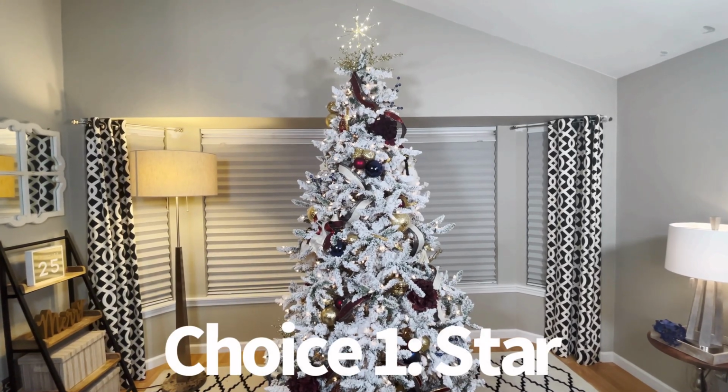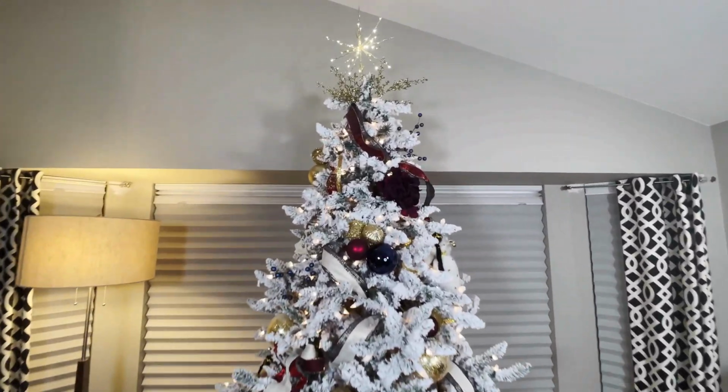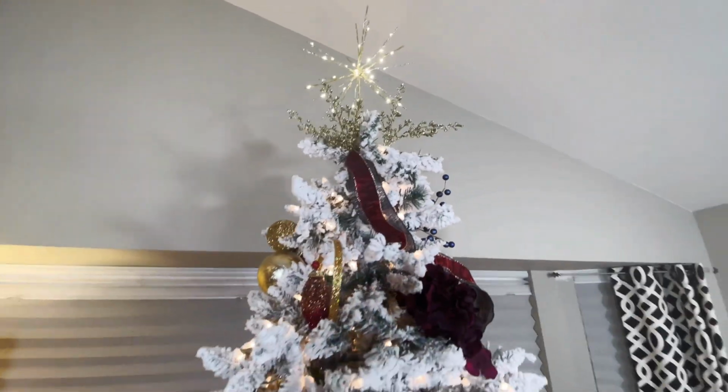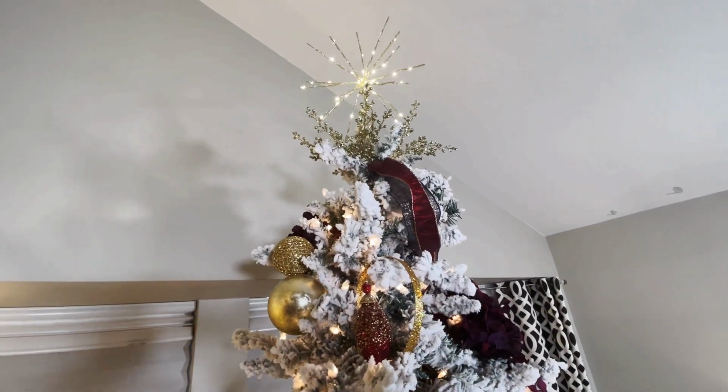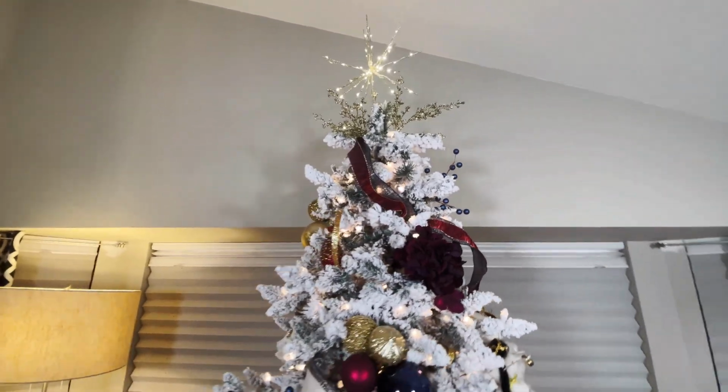Here it is. Here is the tree with the star. Lit up, looking gorgeous, shining bright. This is choice number one. Y'all let me know down in the comment section which one should win this fight. The star.